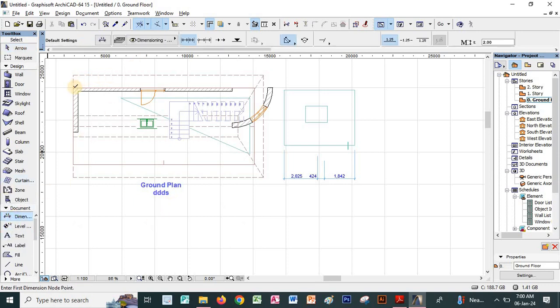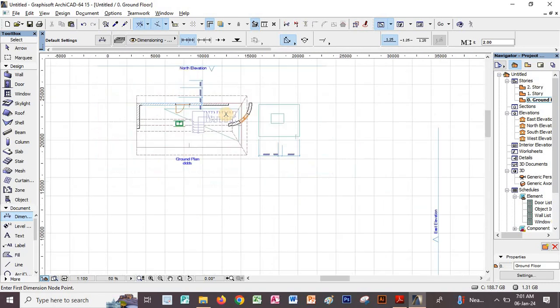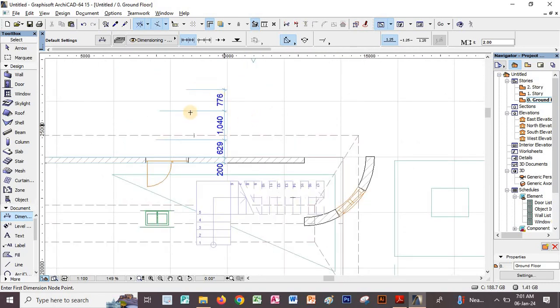So I want to dimension from here, here, here, here. Then double click somewhere else where I would like to place. The mouse is not working. What is wrong with this? Didn't go the way I wanted it to go.